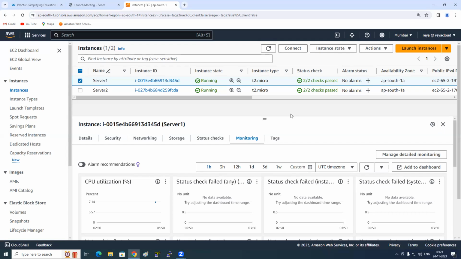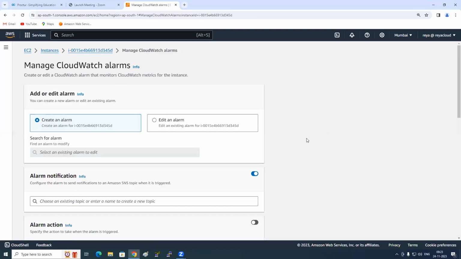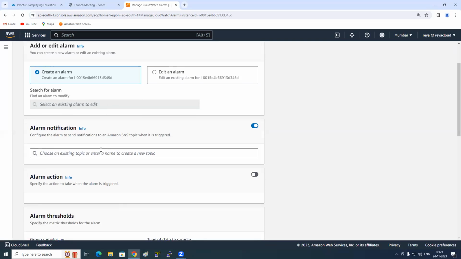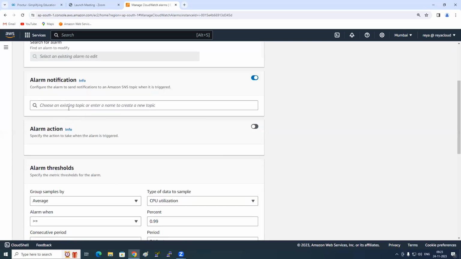Okay. So how do you create an alarm here? Now I have taken CPU utilization less than. In real time, it can be less than also, it can be greater than also. Okay, let's go and create. Do you see this plus symbol here? Let's click on this plus symbol. Are you creating an alarm or editing an alarm? Creating alarm.